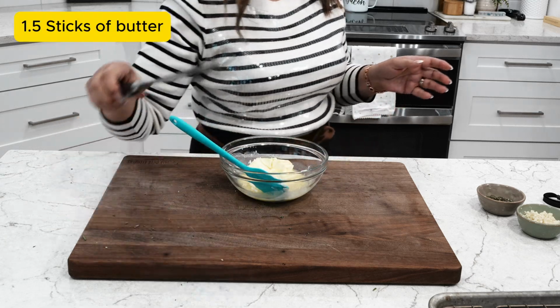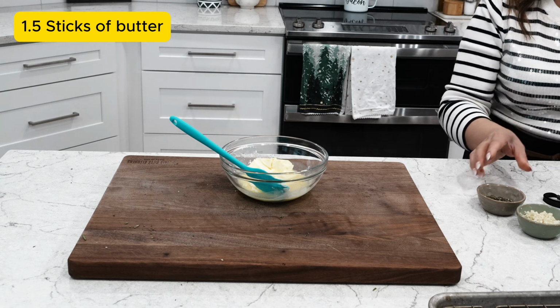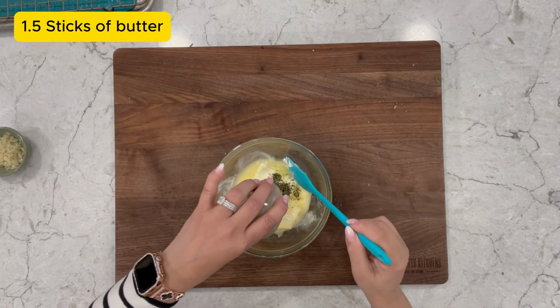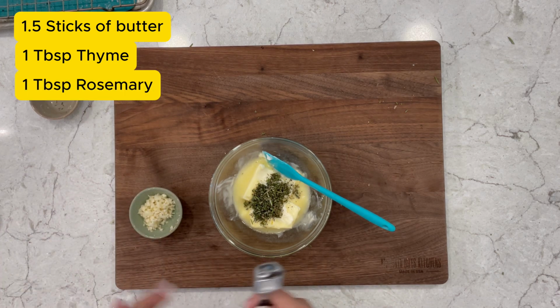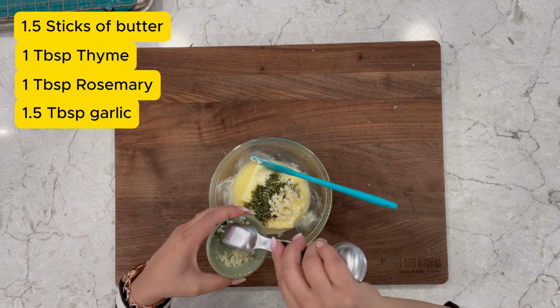We'll need 1.5 sticks of softened unsalted butter. If you forget to take it out ahead of time, you can pop it in the microwave for about 20 to 25 seconds. To our softened butter, we're adding 1 tablespoon of chopped fresh thyme, 1 tablespoon of fresh rosemary, and about 1.5 tablespoons of minced garlic.